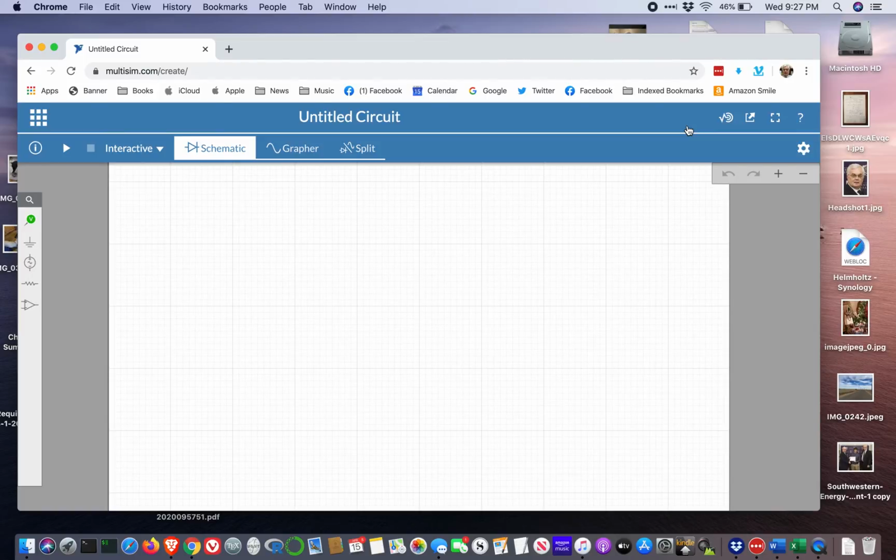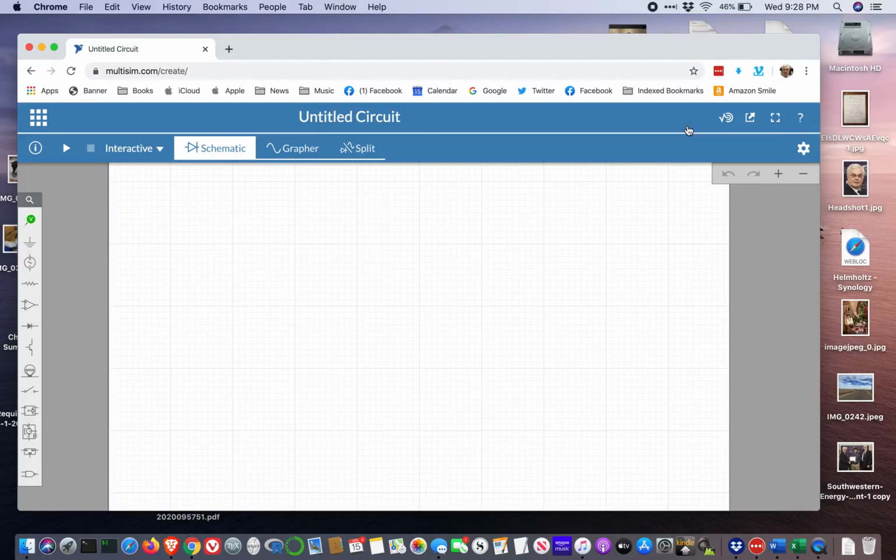And what we see here is a similar screen to the one for MultiSim. It's a bit different. I started with MultiSim because it's easier to learn if you've never used one of these programs. But once you've used one of them, you can use all of them. And it works in much the same way.